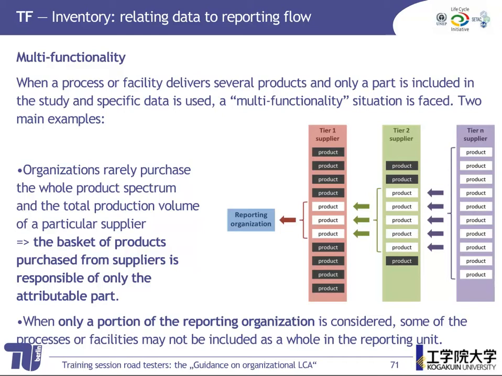And another option is, if you can remember, when I was defining reporting organization, I said that in certain cases, an organization may decide not to consider the whole organization, but only one part. In those situations, we can also face that for some of the activities, my part of the organization doesn't have to carry all the impact of this specific activity, if this specific activity is giving service or being performed for the rest of the organization.